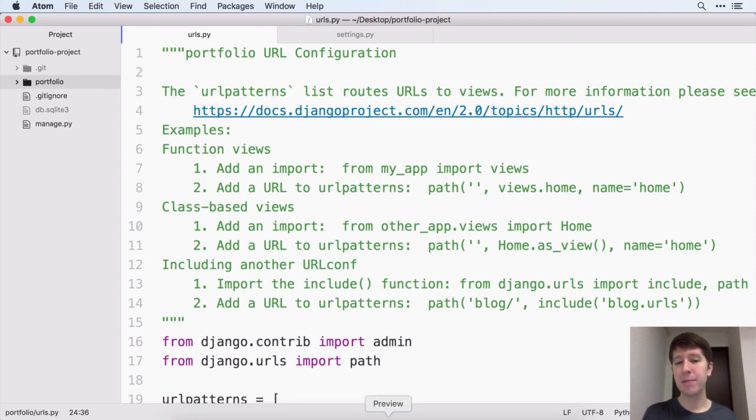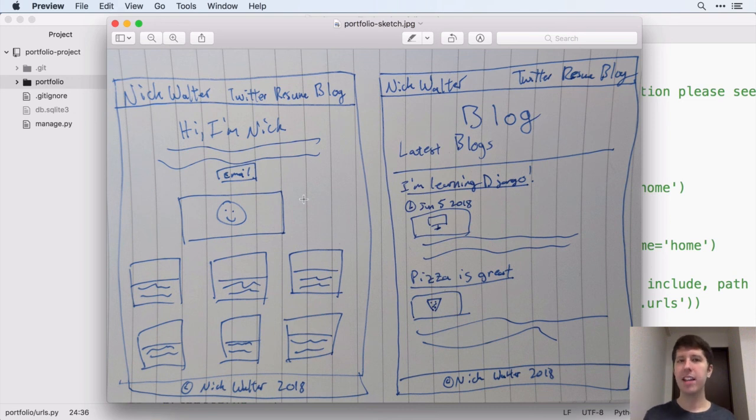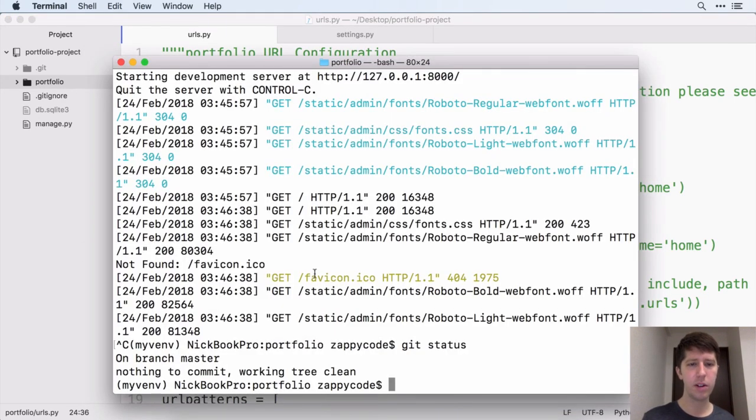But first, let's decide what apps we even want to add. As I said before, the blog is a very clear case for an app, right? It's got its own section on the website, and there are lots of different things that go into a blog, these blog posts. That totally makes sense. The next one, you could argue whether or not it should be there, but I think the homepage where we list out all the different jobs should be its own separate app. So we're going to add two apps into this project: the jobs app and the blog app.